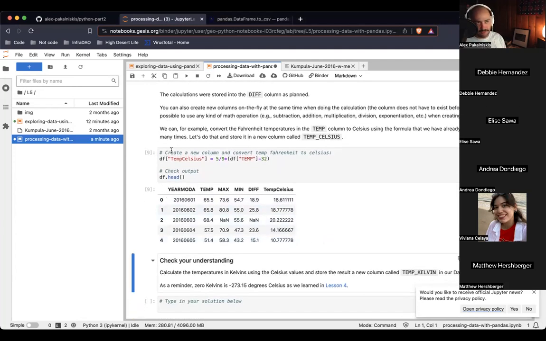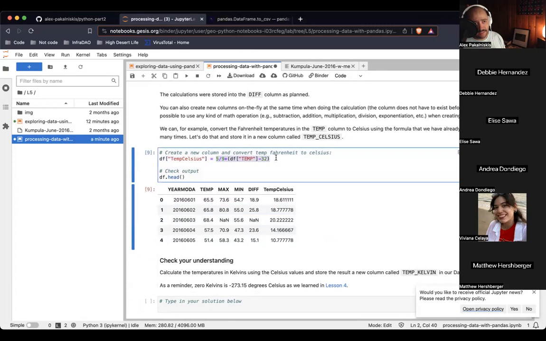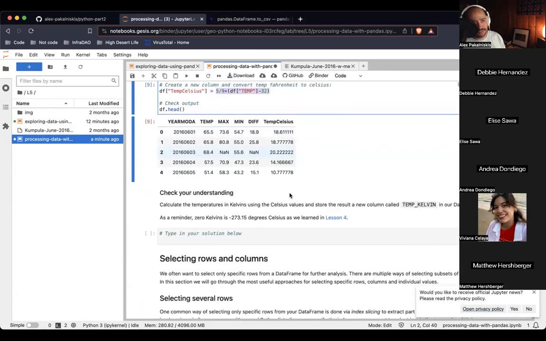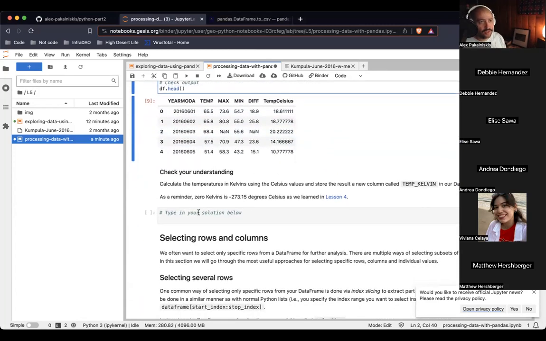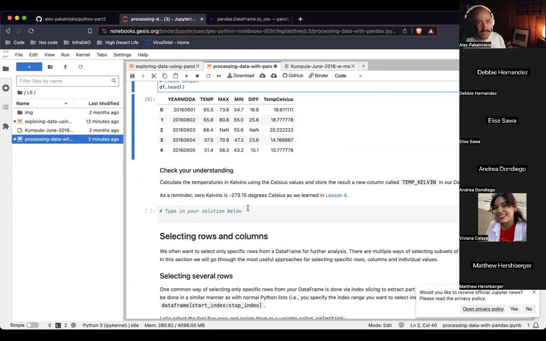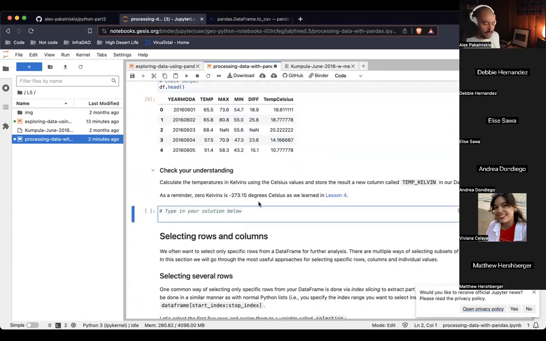Cool. And so you can see in real time, we created a new series using just some math, and it's calculating a useful value for us. So let's try to do the same thing with Kelvin.